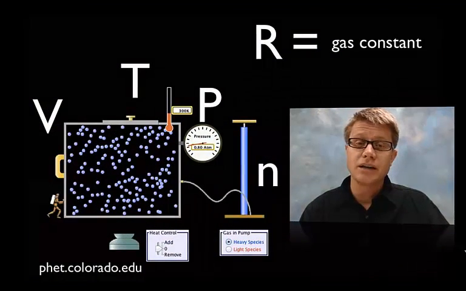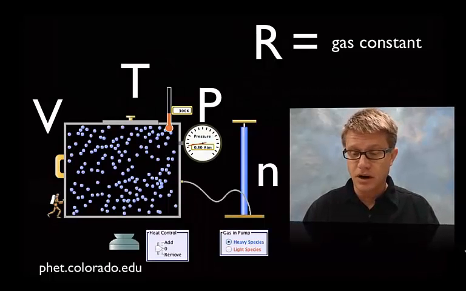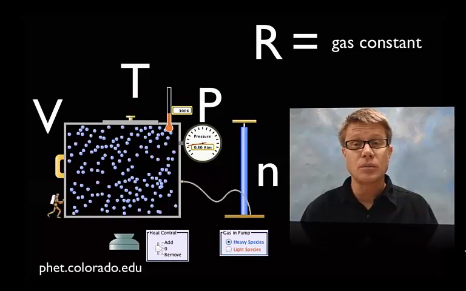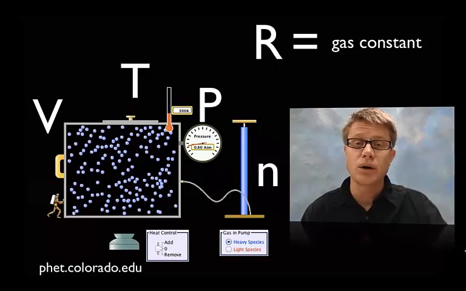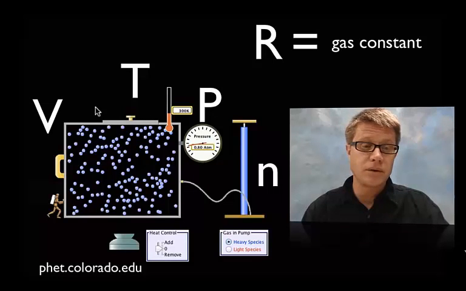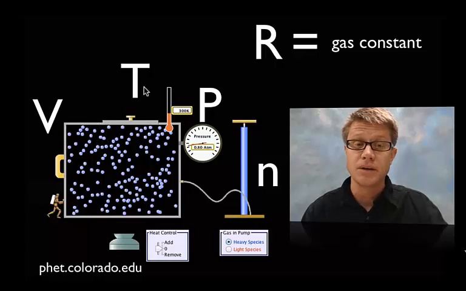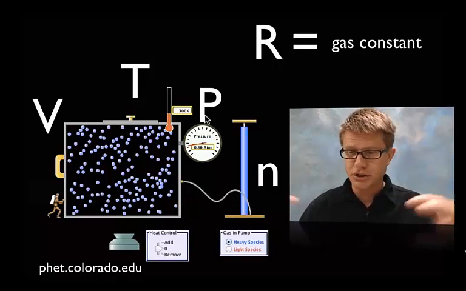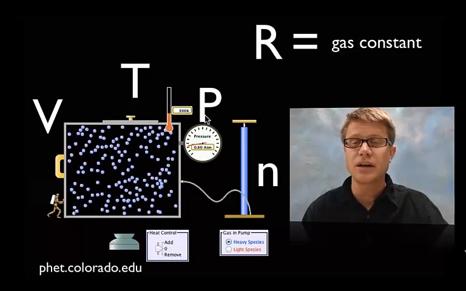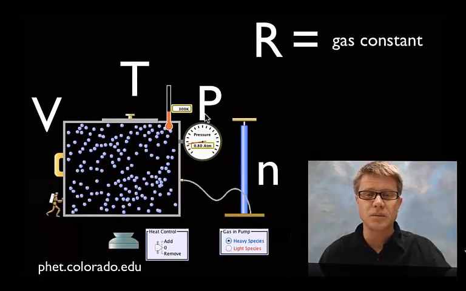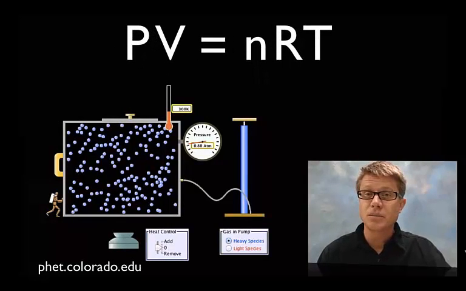And so when we're looking at an ideal gas, we basically have these 5 properties: volume, temperature, pressure, n, which is the number of moles, and then some kind of gas constant. You're going to have to look at your units to figure out what gas constant to use. V is going to be the volume. So let's say these are a bunch of gas molecules. Volume is going to be the size of the container that they're in. T is going to be the temperature, how warm or cold it is, and that, remember, is tied to the molecular motion. Pressure is how much it's pushing out, and if you push in on a balloon, you can feel that pressure pushing out on you. And then n is the number of moles, how much stuff is found inside it. So PV equals nRT.